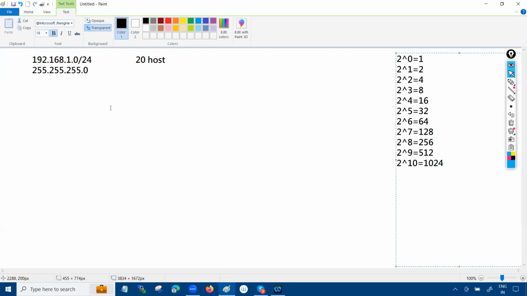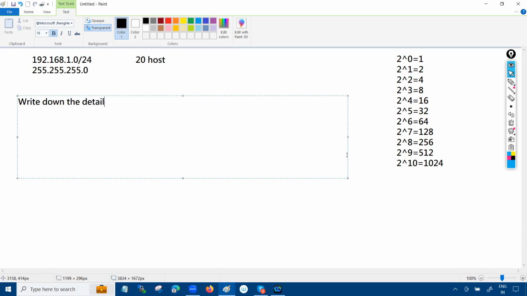So yesterday we saw that we have a 20 host requirement. So the first step, I told you, is that you need to write down the details of the network. So for example, the binary of 192 will be 11000000. I'm just recapping it, nothing else, right?